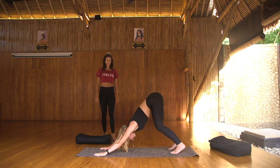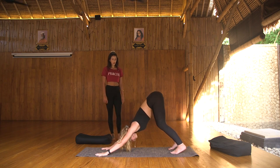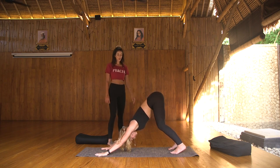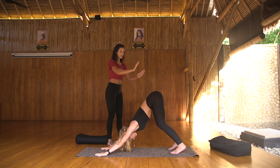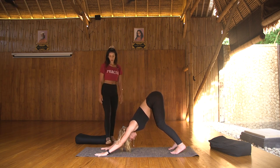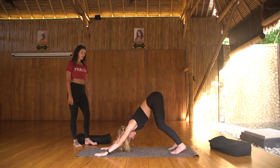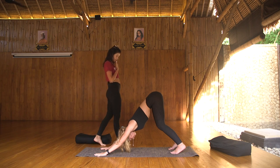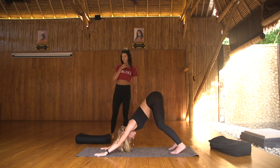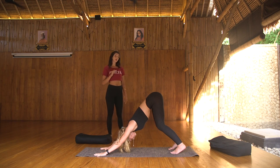Once you go up in downward dog again, stay in dog pose. I did it with a gentle bend in your knees. So then you can lift your hips high and make your lower back and spine super long. And push your hands firmly on the floor. And slightly draw your chin in towards your throat, like a Jalandhara Bandha situation, which begins to calm the mind.